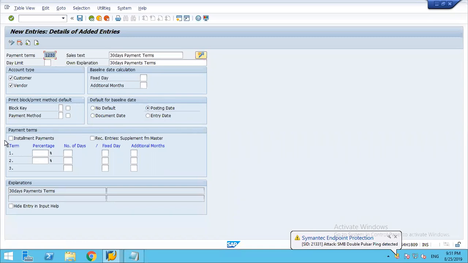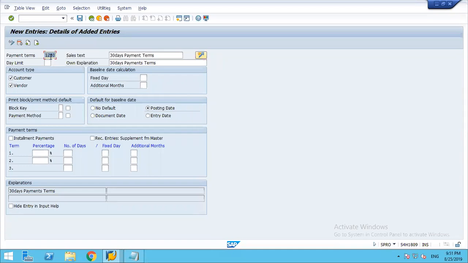Next, this is the installment payments. We will discuss this part a little later. Okay, and hide entry in input help. Do you want this to be suppressed, or do you want this to appear at the time of posting an entry?